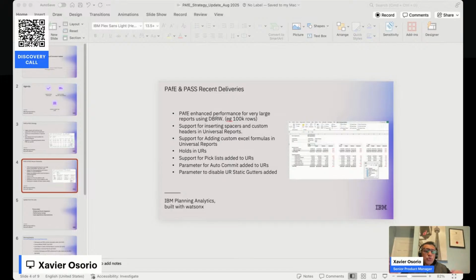So as usual here, all I'm doing is opening Planning Analytics for Excel, and I'm going to log into one of our servers. First I'll start by opening some examples so that you'll be able to see the end result of some of these additions.